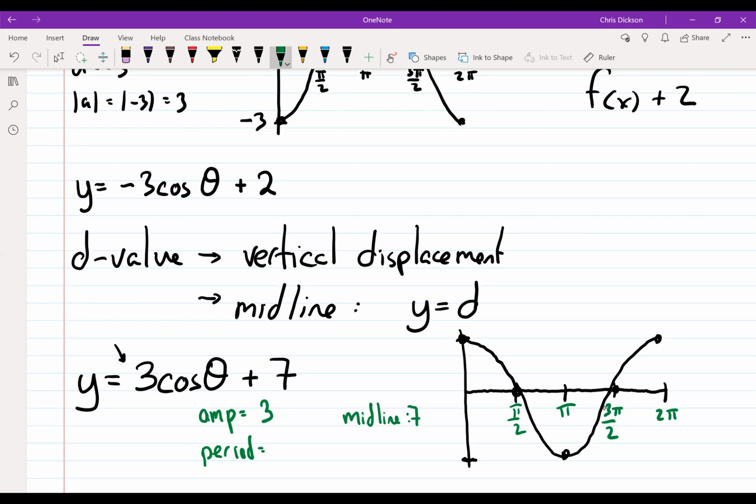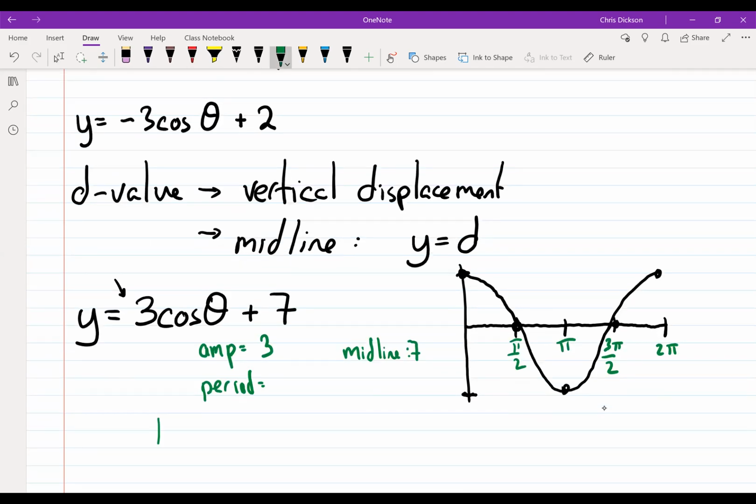Now you could get questions like what's the maximum? What's the minimum? And we'll show you how to answer those just from looking at the equation. But I'm going to sketch this because I always think it's easier for people to see it from a picture than from just writing notes here. So the midline is the first thing you should really find on your graph. That's the first thing we should look for. So this line right here should be 7, because that's where the midline is supposed to be, and that's the middle of the graph. It's been moved up 7.